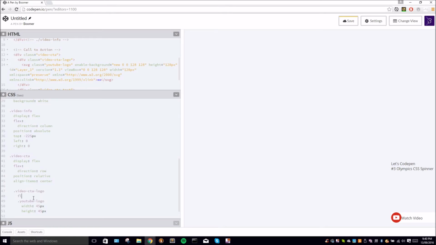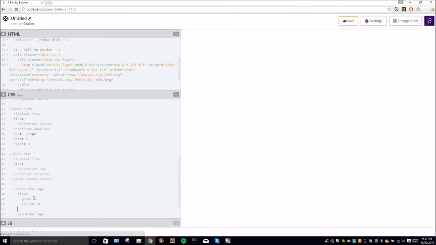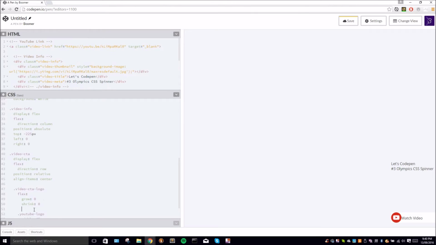So let's assign the flex property. So we don't want this to grow, 0. We don't want it to shrink because we defined the dimensions earlier as 200 pixels at the absolute parent of the video link. And basis, we'll just do 45 pixels.